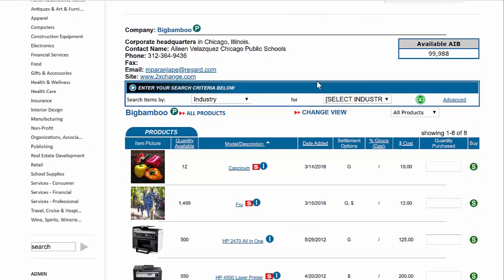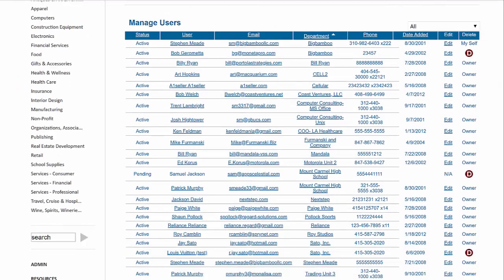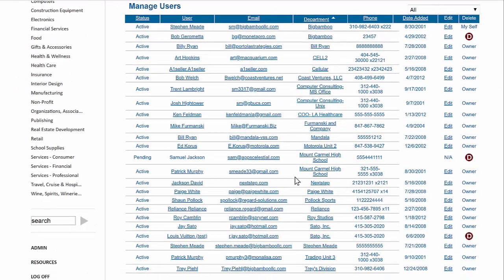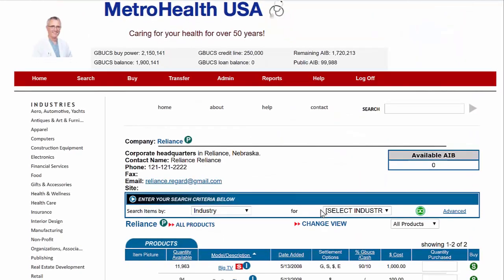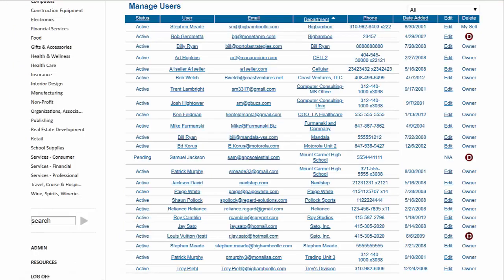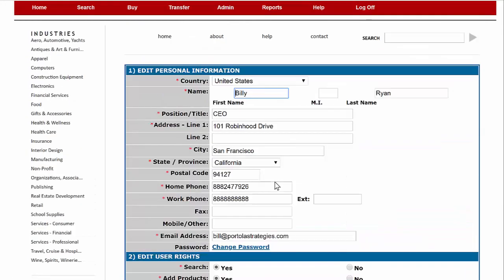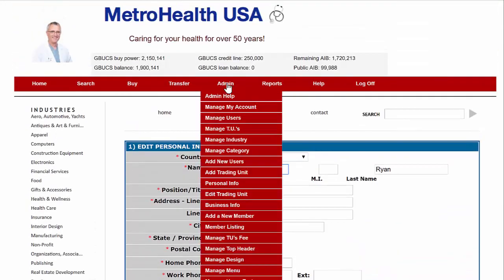Again, when I was talking about the eBay type systems, there's no visibility within a single user sign-on. Corporations have to have this level of visibility to click and see what items are listed in what particular departments and divisions throughout their organization. And at any point, if you need to edit somebody, again, you can change their information, change their rights and authorities. So full-on admin screen, manage industries, you can add users, change your personal information.